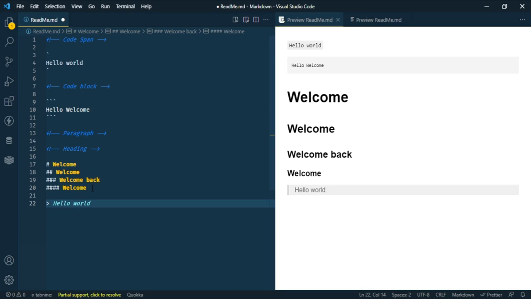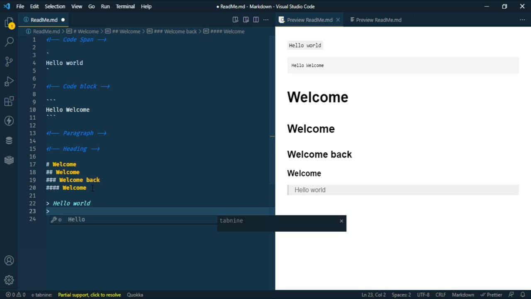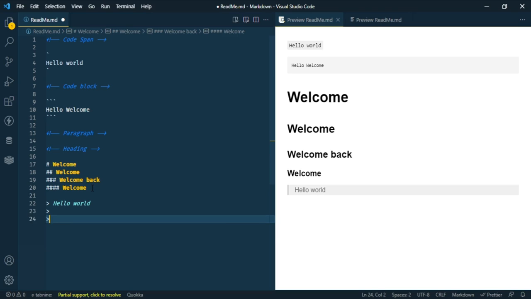And another one is you can use your block quote in many ways. You can have a paragraph within your block quote, and to do that, some people might think you just have to add a space between your text. No, you can't add a space. You just have to add another block quote symbol, and then come to the bottom again and add another one. So you can type in hello world again, and you can see now we have a space between the first word and the second word.